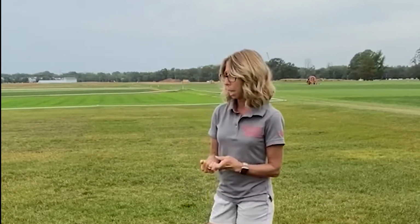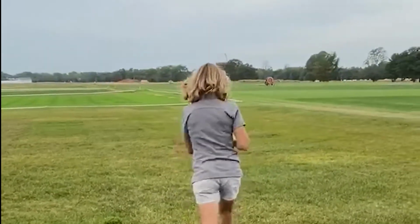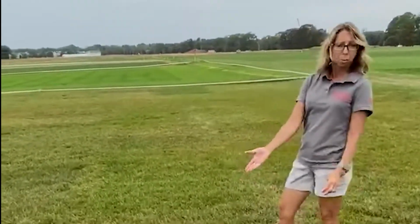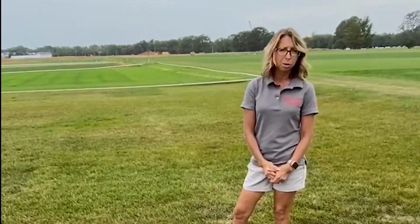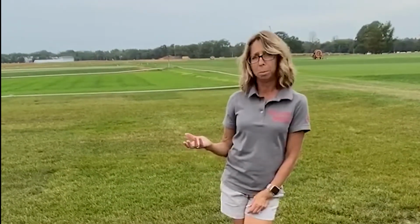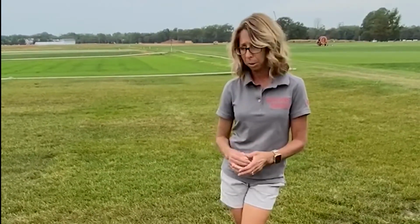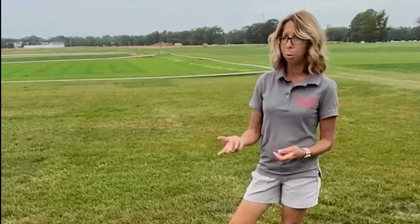We do also see summer patch even at low maintenance. We have some of that in here, if we can find some older summer patch damage. Here we have some right here. So we can see summer patch even at low maintenance, and this is some damage left over from last year, but it is starting to come in now. So that's another thing to consider. But you are going to tend to have a higher amount of the diseases that you typically are going to see under low fertility. So dollar spot, we had some dollar spot in here before. We have stem rust now. So these are all low nitrogen diseases that you're typically going to see with the lack of fertility. So that is what we tend to see in our low maintenance trial.